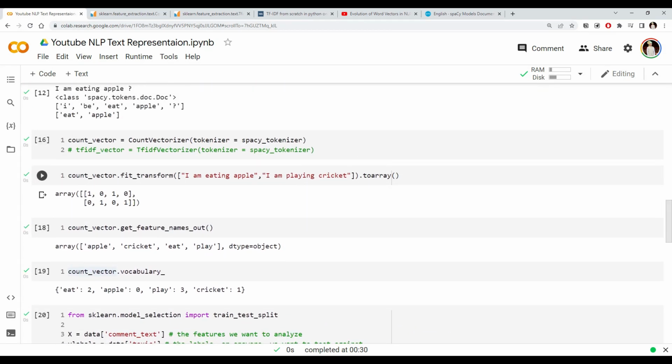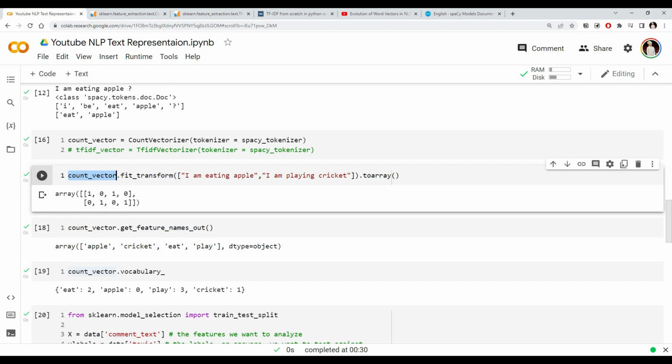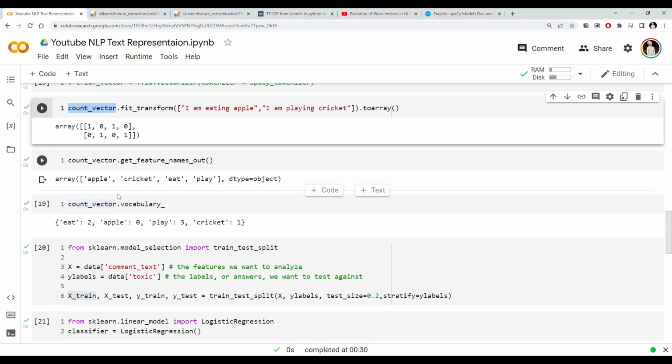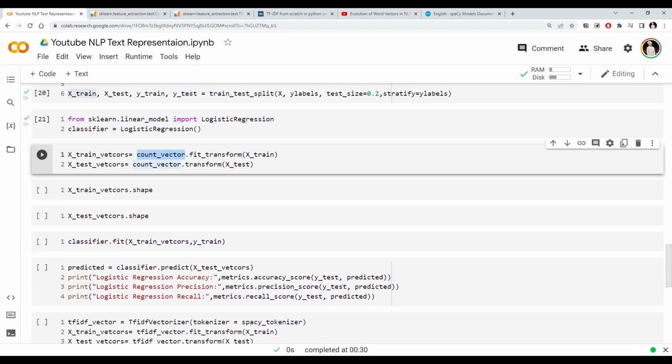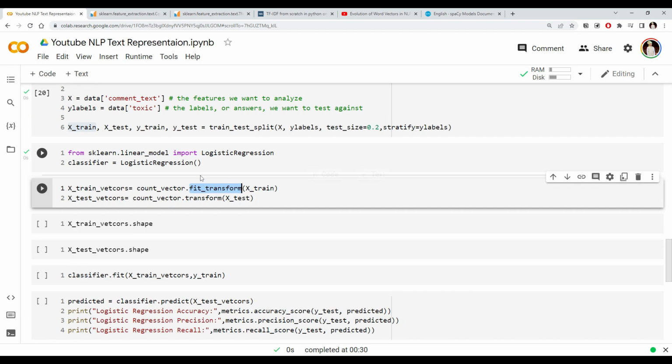And just like we fitted our sample sentence to that count vectorizer, now we want to fit our data set to that particular count vectorizer. It is the same way. Ultimately, it is going to take the list of sentences, right? So that we can fit to it. In the count vectorizer, we fit and transform. So fit and transform takes all the training data, learns from it, and also transforms.